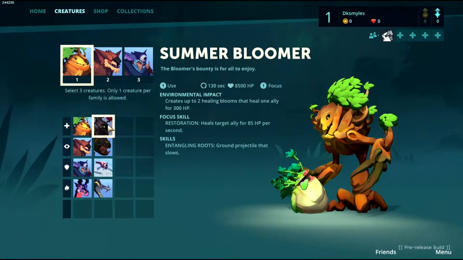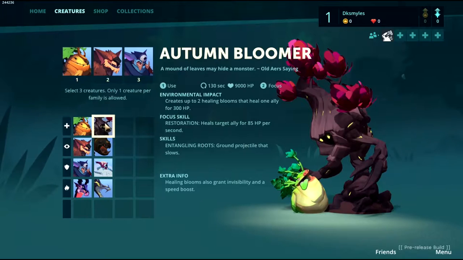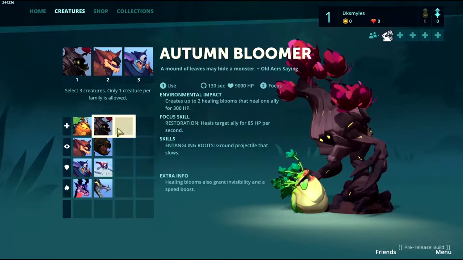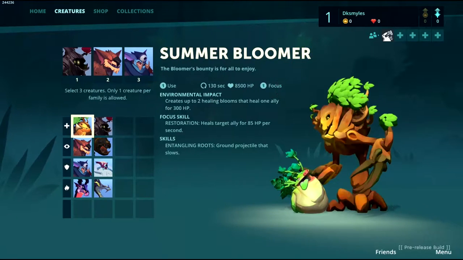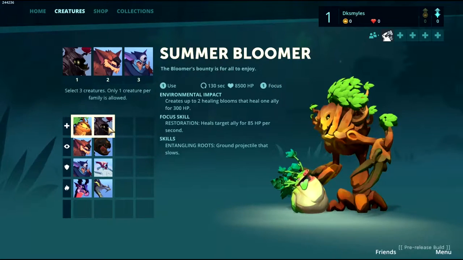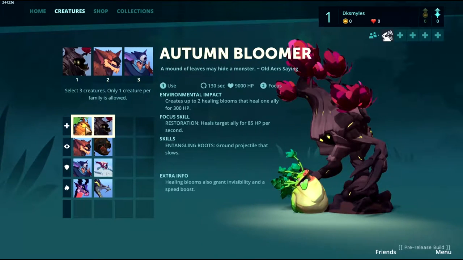And there's a bunch of other ones that you can choose. I can switch out this guy if I wanted to. This guy creates healing blooms, but I'm assuming the other one is different. Healing blooms also grant invisibility and speed boost. He doesn't have that, so I don't know if it's a buff. It's got 9,000 HP. I'm sure there's a better difference between the two of them, but really the only one I can tell is that this one has an extra ability behind it. It takes two focus to do this one, so I'm assuming it maybe takes longer to summon that one.